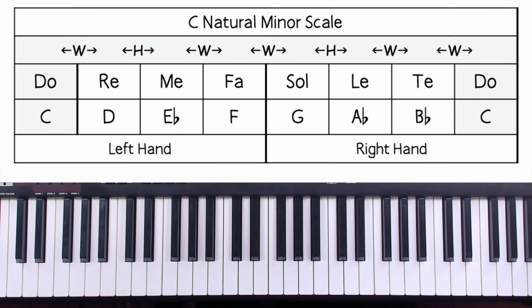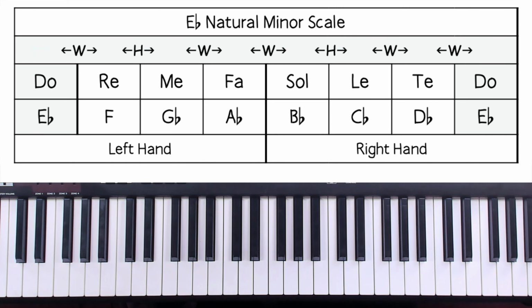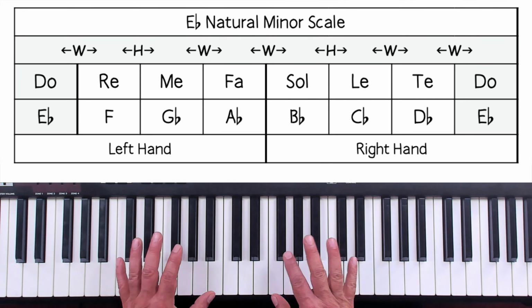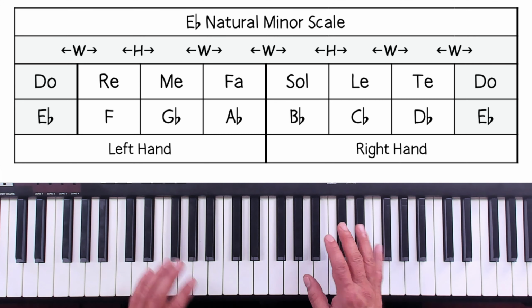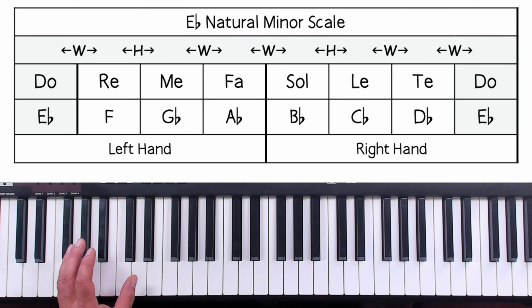And that's it. Now we're gonna go to a different scale. How about if we go to E flat natural minor? With this practice, with this system, we don't worry too much about key signatures. E flat natural minor would be relative to G flat. Then we have what? 6 flats. Whoa.